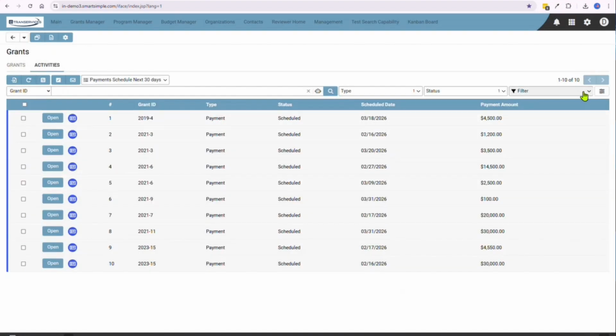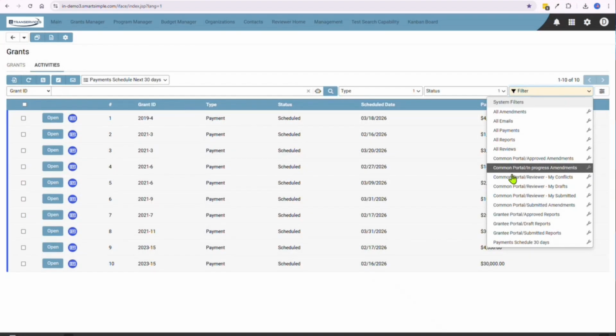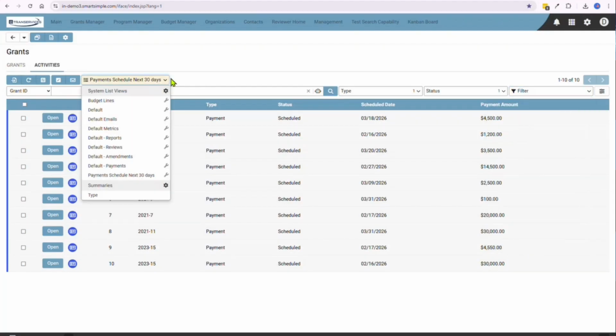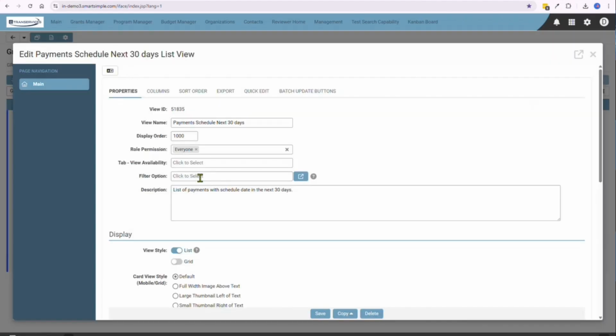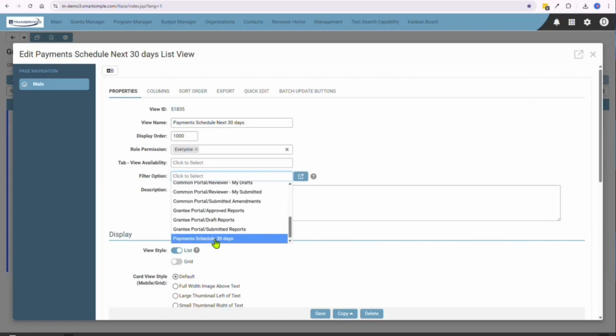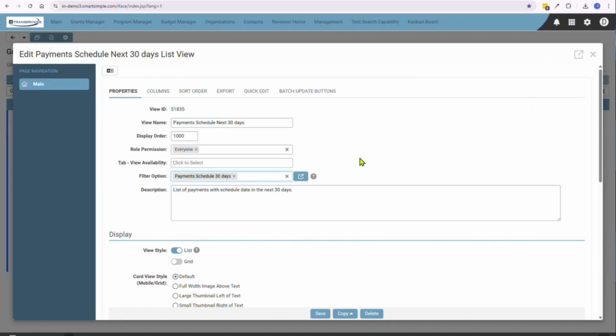All right, so as you can see, filters do appear here. If we had the configuration on, then it won't show up here. So you can either run it straight from here, but we want it to be part of our list view. So we'll come to the filter option here, and then select payment schedule 30 days.